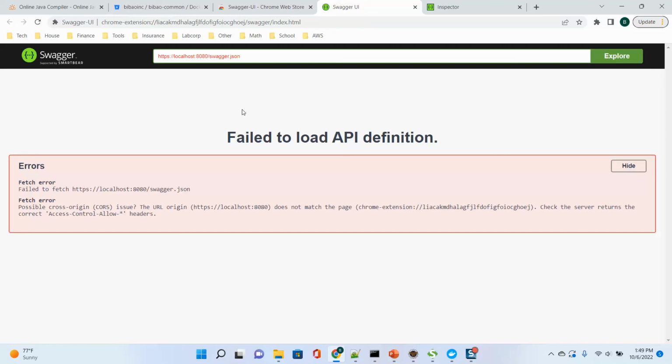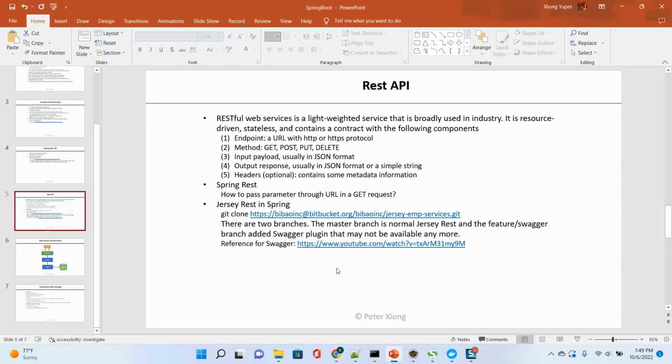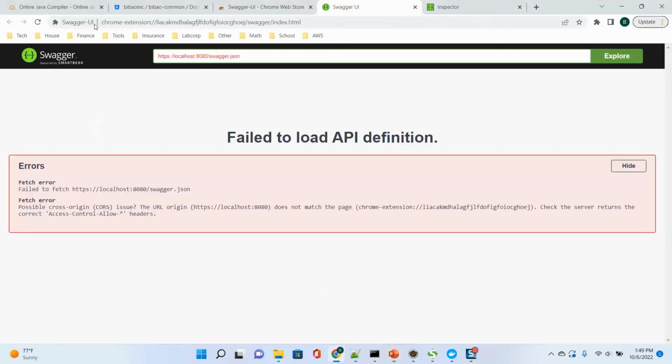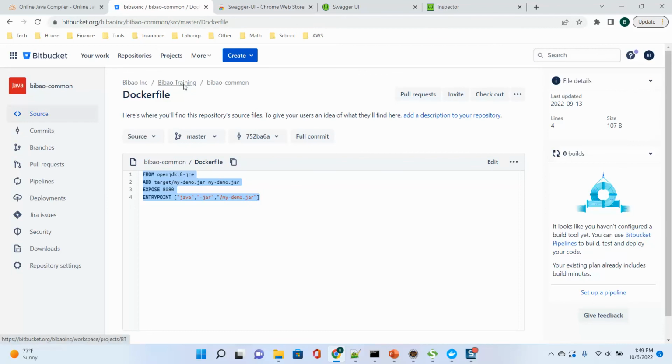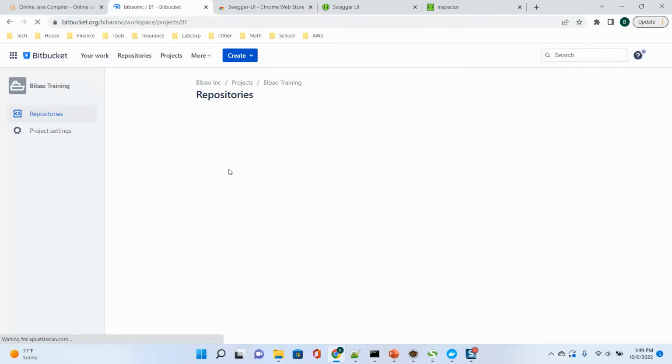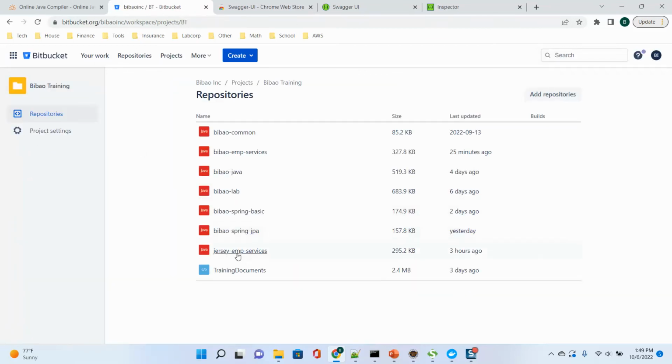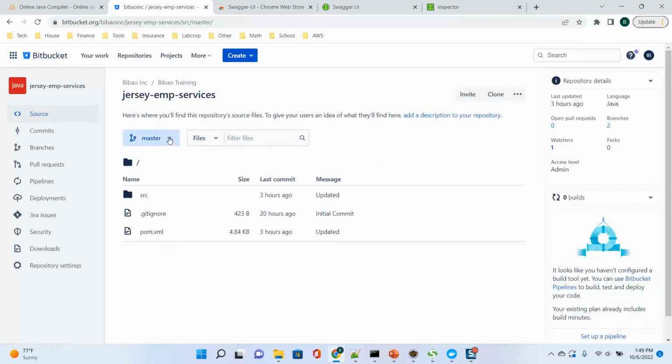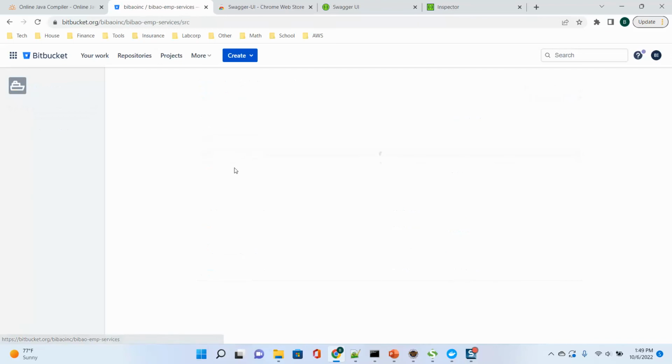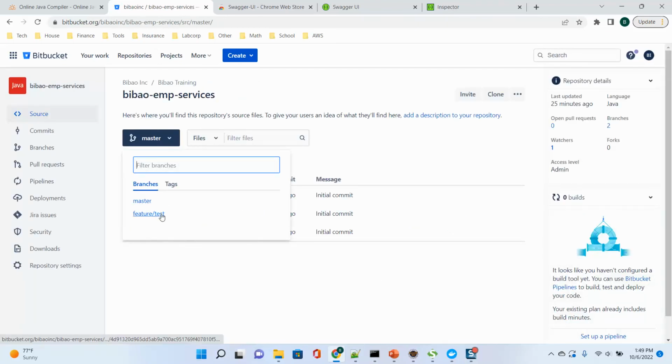It's very old. I used Swagger a long time ago. But this concept I can introduce. And if you like, you can go to the video to see how Swagger works. Okay. If I can figure it out, in a future class I will give you the example. Now let's go back to this one. So I built 2 different projects. One uses the JC EMP services. This has a Swagger branch. And another one is our EMP services, and it has a test branch for all the tests.